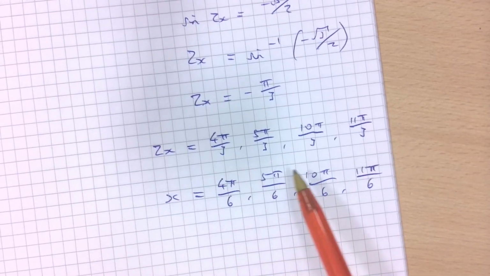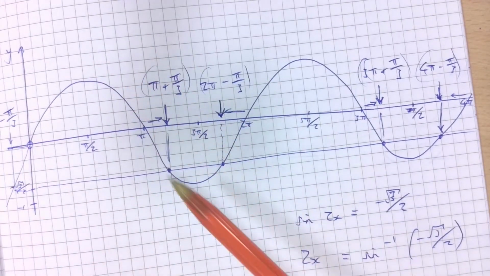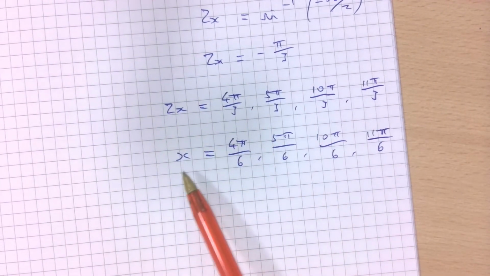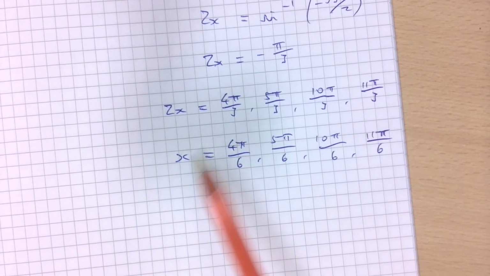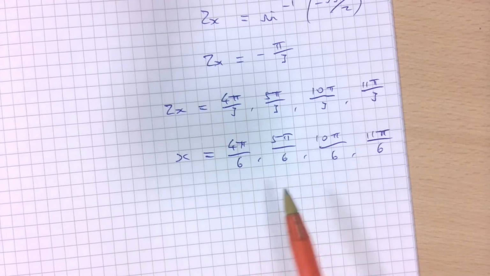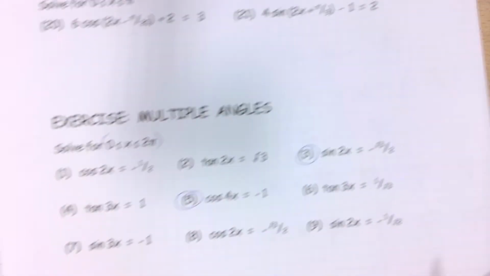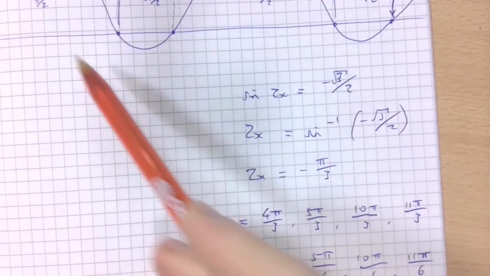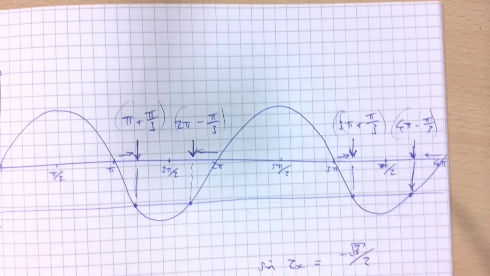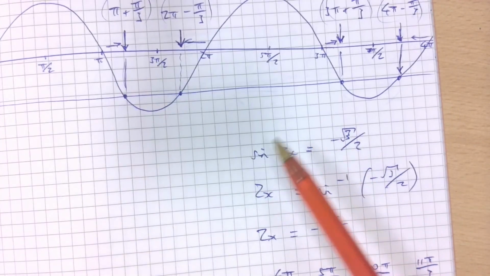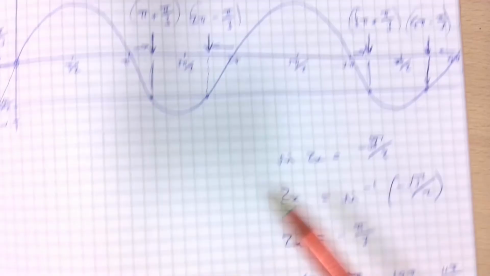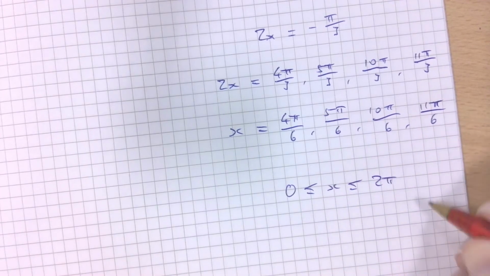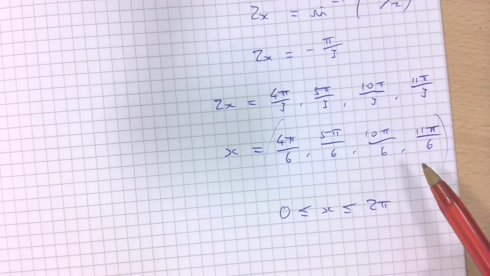You may be understanding why I insisted on drawing double the diagram for this case, because I was finding values for 2x here. Having to halve them all means that the values actually end up between 0 and 2 pi. So I had to consider more of this diagram, because I knew that because this was sine 2x, all of these values were going to be halved and would therefore fall within the range of between 0 and 2 pi radians, which all of these do, just about.